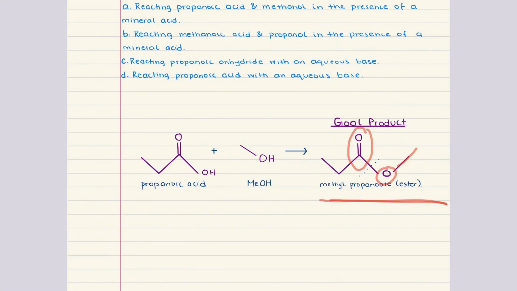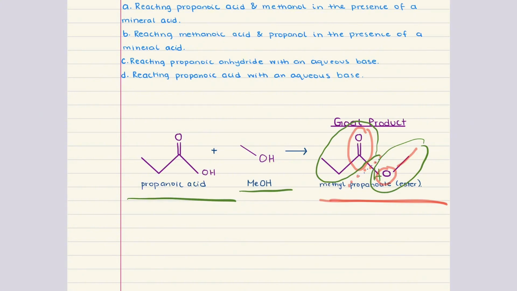known as Fischer esterification. To figure out exactly which carboxylic acid and alcohol we need, we can break the ester bond mentally. So to do this, we cut the bond between the carbonyl carbon and the oxygen atom. Then on the carbonyl side, we are going to add an OH group. So that is going to generate the carboxylic acid we need. Then on the oxygen side, we're going to add a hydrogen atom to generate the alcohol that we need.